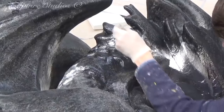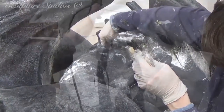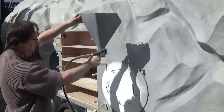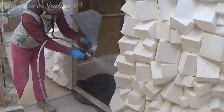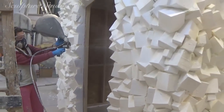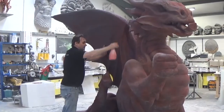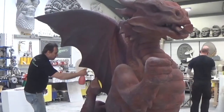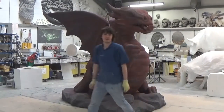Once we've built the fibreglass up to a strong enough thickness — a couple of ounces in thickness in this case — we go over with a flexible concrete render. Like the foil, this is one of the materials we use that we're asked a lot about. It's a sprayable, air-drying concrete mix, and the word flexible refers to the fact that it can expand and retract in the heat slightly, as opposed to being actually elastic or bendy. So as a thin render on top, it's good for outside use, for a finishing texture, and a tiny bit of added strength.